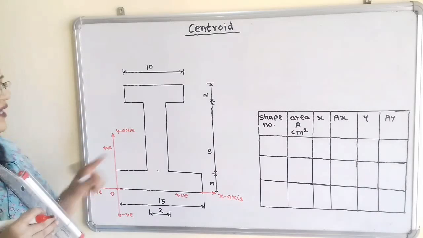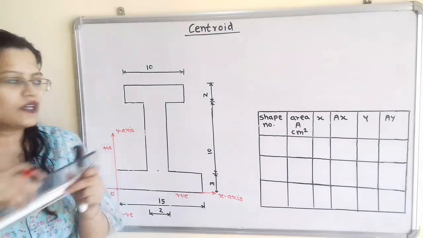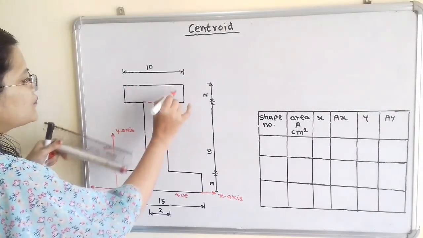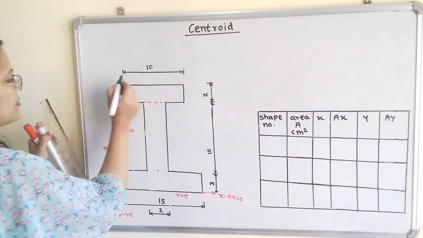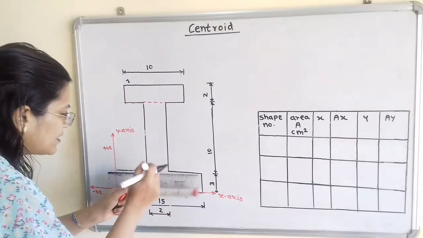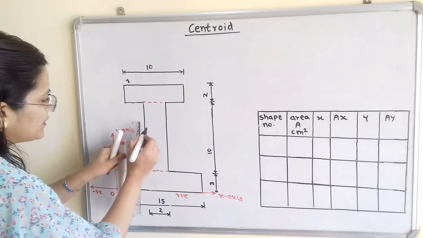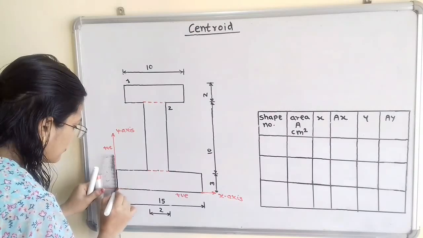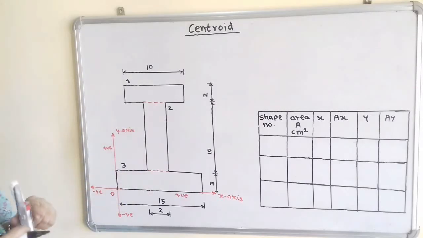Now second step, we have to split this given shape into simple number of shapes. So if I draw here one construction line, then here this first shape known as rectangle. So I will give here the number 1. Now if I draw the second construction line, then here this is the second shape. So this second shape is also rectangle. And this bottom shape is the third shape and it is also rectangle. So this diagram is divided into 3 shapes.